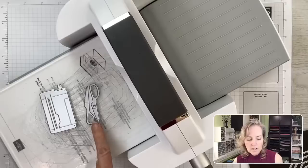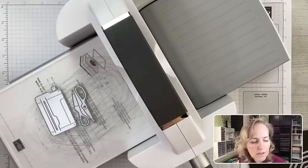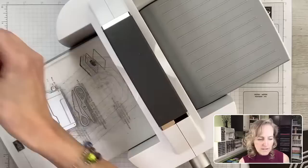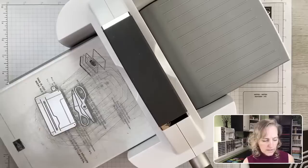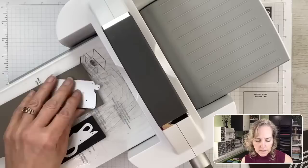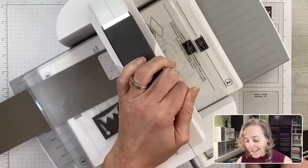This is the scissors, or the paper snips is what we call it in Stampin' Up world. And then this is the trimmer. It's so cute. It's like a squatty little trimmer. So I'm going to grab some scraps here. I've already cut out my snips in silver. That's our silver foil. And I'm going to do it again in black. So I'm going to set that on there. And I'm going to cut this one in our Pebbled Path color. Like that. There we go. Pebbled Path is one of our new in colors, 2023 through 25 in colors. And I swear, it looks the closest to the trimmer color that we have on our paper trimmer.